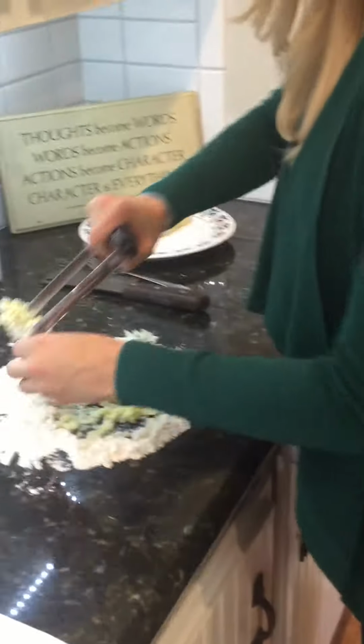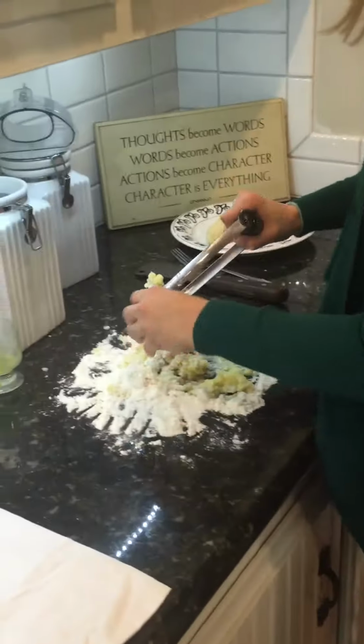Okay, and then you will bring in the flour and salt mixture.